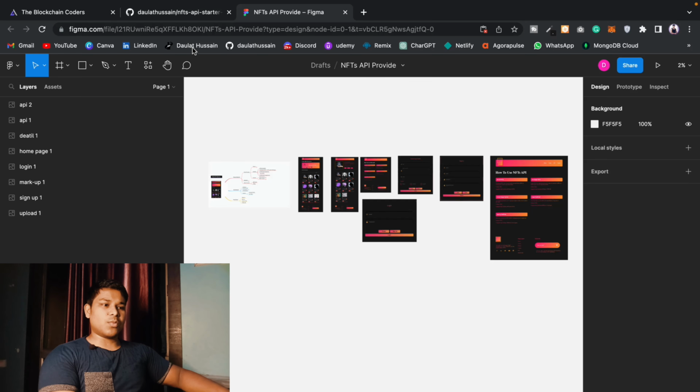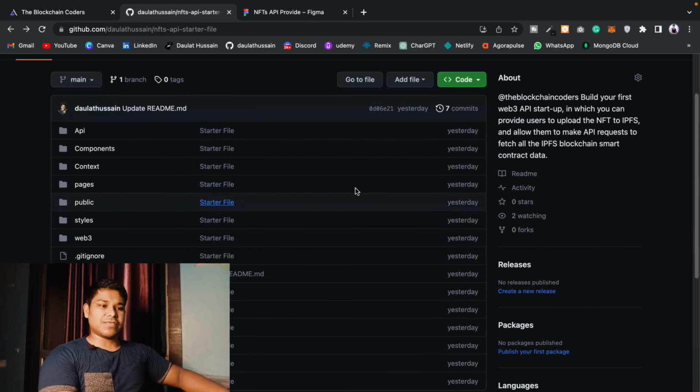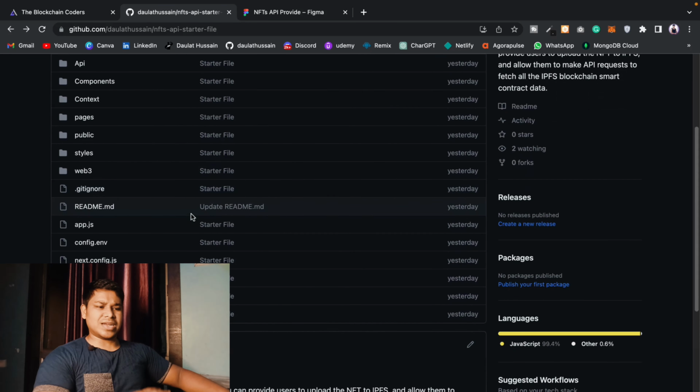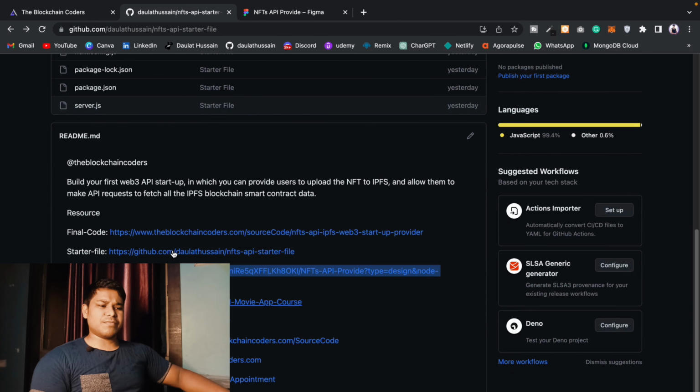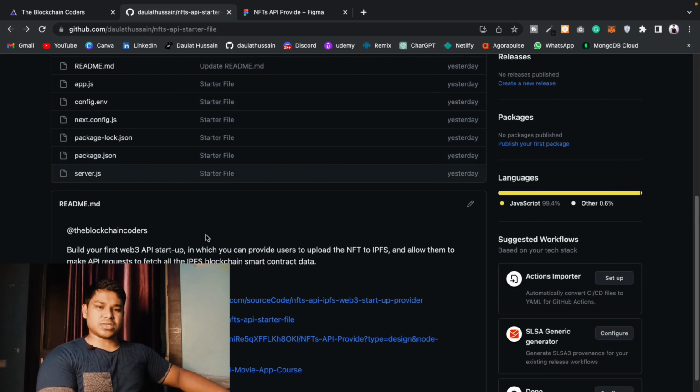What I want you to do is come and simply get the starter file. I have provided the starter file in the description. Click on that and you can come to this GitHub repo and download the entire starter file. In that I have provided all the images which I'm using and all the colors which I'm using. That's all you will find here. And I have mentioned a couple of links which you can follow to get more information. So that's the thing I want to share with you all.